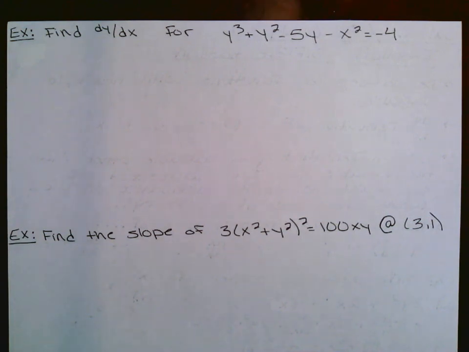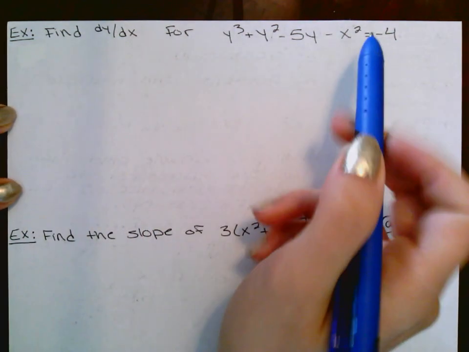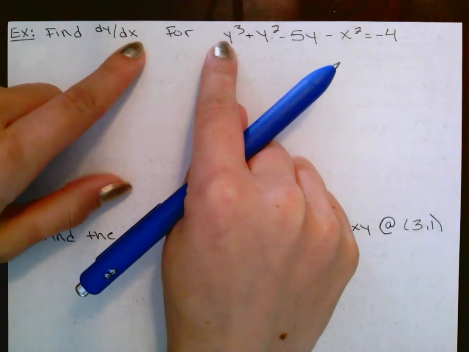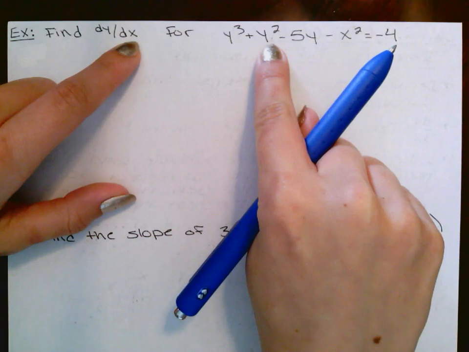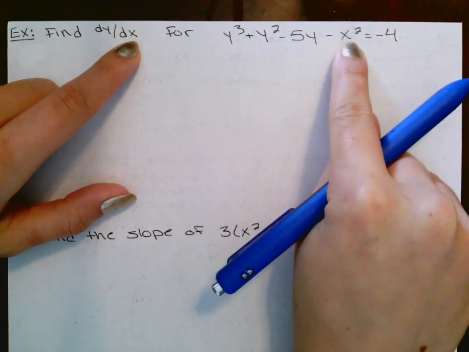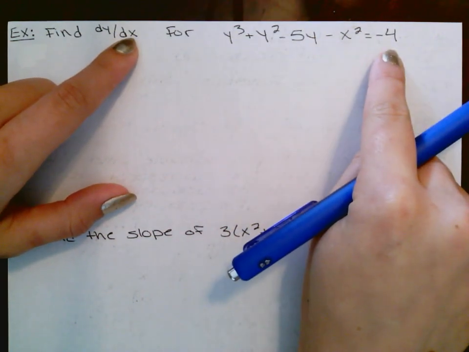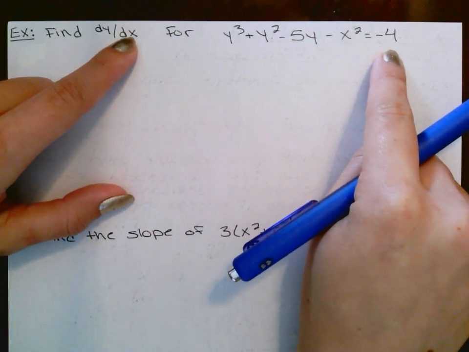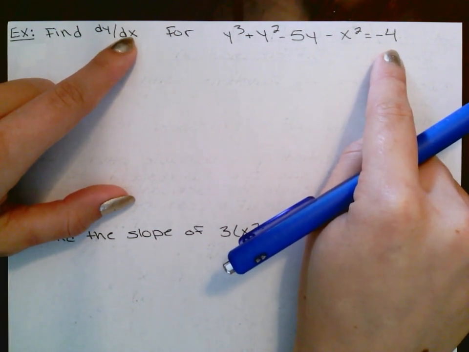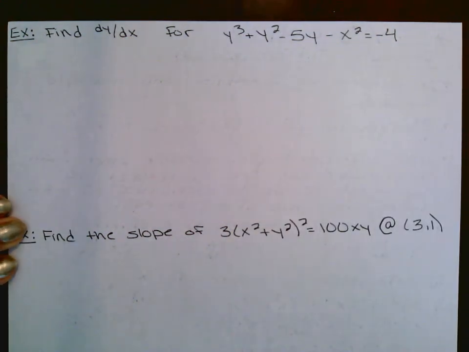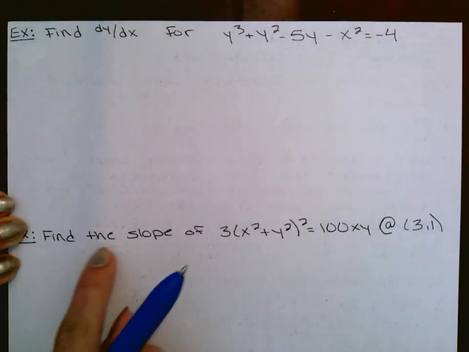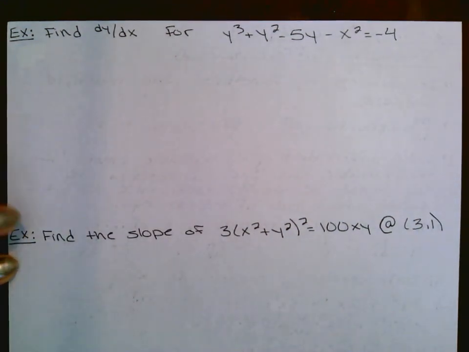All right, looking at this first example, it says find dy dx for this equation, okay? So that means I first have to do the derivative, okay? This is obviously with respect to x, and this is not an x. So here I'm going to have to do implicit. Here I'm going to have to do implicit. Here I can skip it because it's the same variable. And then here I'm just going to do the derivative of -4. -4 is a constant. Derivative of a constant is just 0, okay? So for this example, I am going to use the dy dx notation, and then here I'll use the y prime notation just so you guys see both, okay?